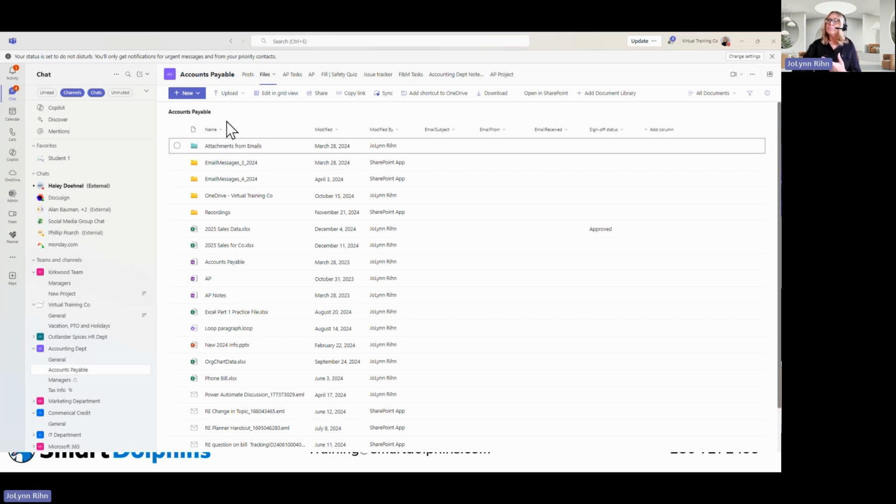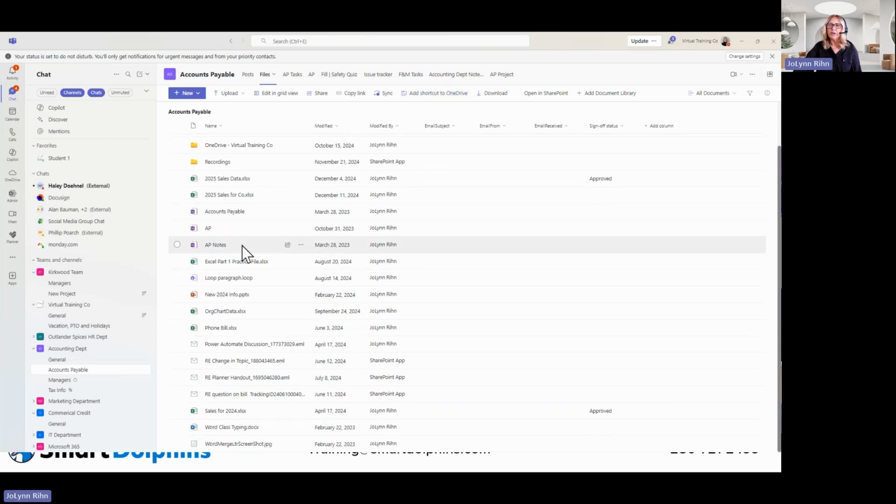So when I look at the menu going across the top, it's just like if I were in SharePoint, with the exception of open in SharePoint. Because if I want to go directly to SharePoint to work on this document library, I can just click open in SharePoint. There's only a couple of reasons why I might do that. I'll show you that in a second. But otherwise, I could add a shortcut to OneDrive if I want access to it from File Explorer or OneDrive. Otherwise, I have to come into the location to access these files.